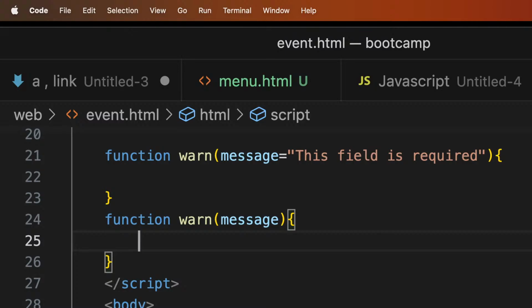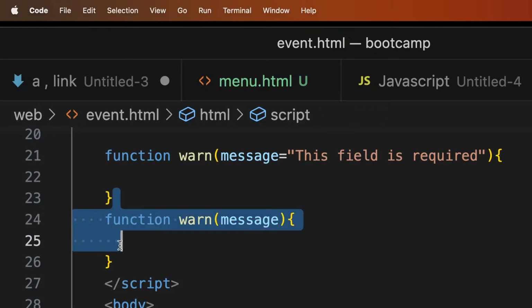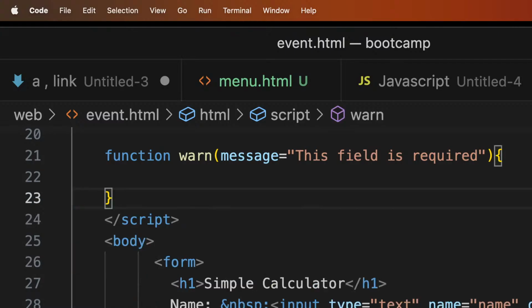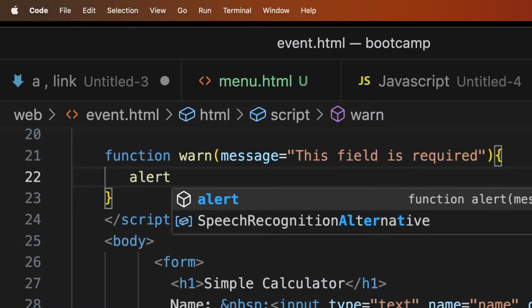However, we want to ensure that when message is not supplied, it should default to "This field is required". I explained that when we were doing JavaScript functions. So we'll just say alert message.